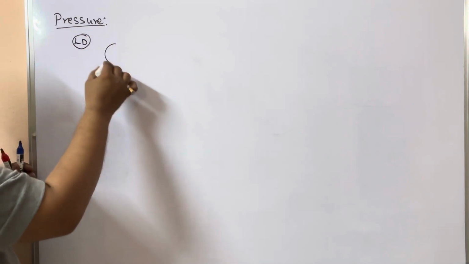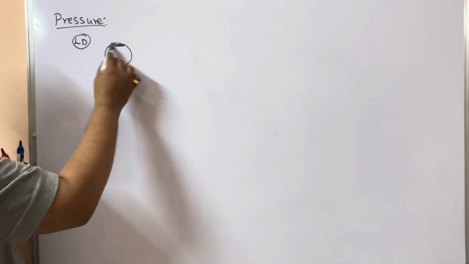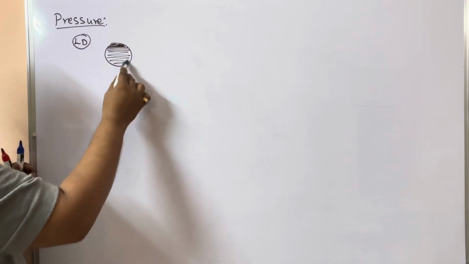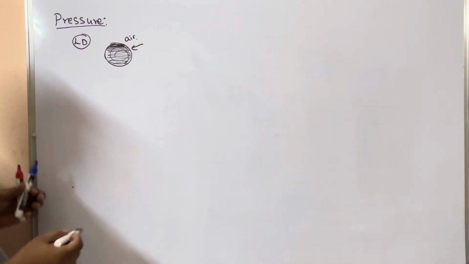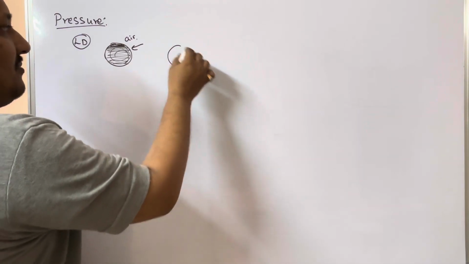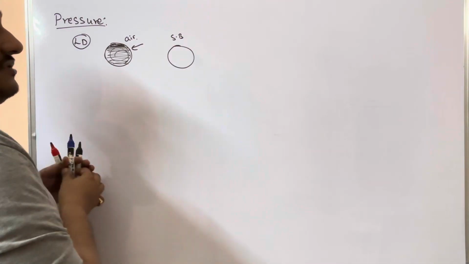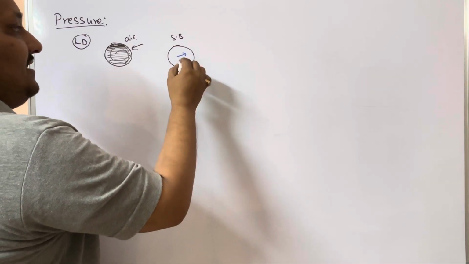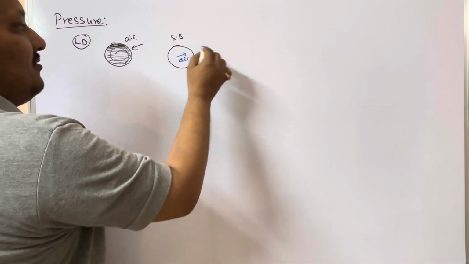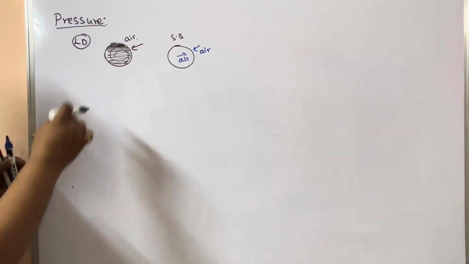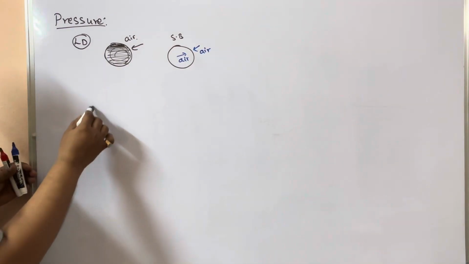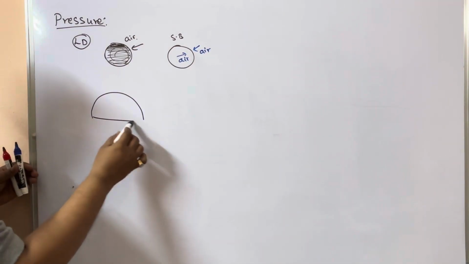Liquid drop means inside, liquid will be there, and outside, air will be there. So with air, only one surface is in touch. If you are taking a soap bubble, two surfaces are in touch with air. Inside air will be there, outside air will be there. That is the small difference you have to observe. First we are doing it for liquid drop. Next we will apply it for soap bubble.